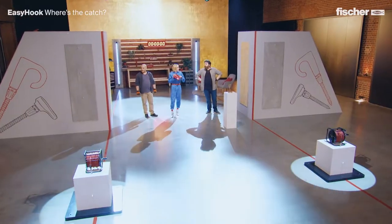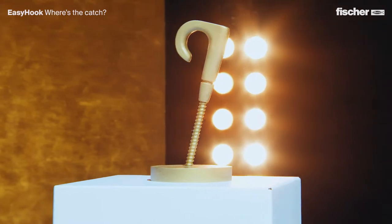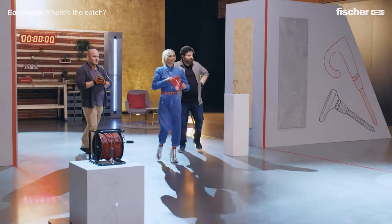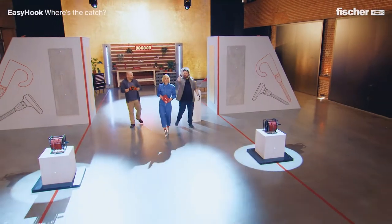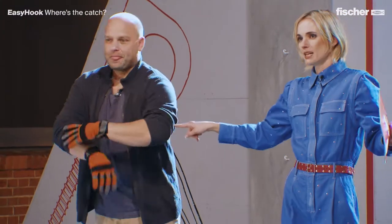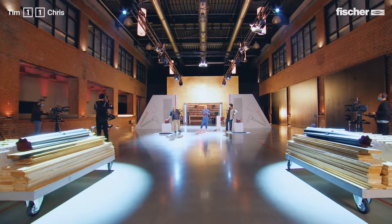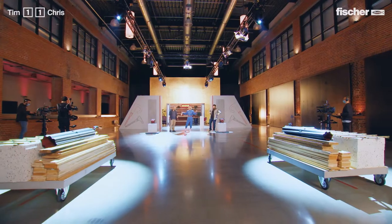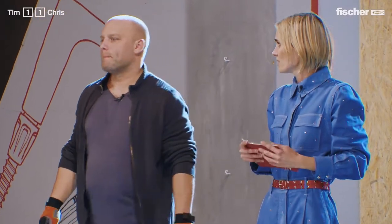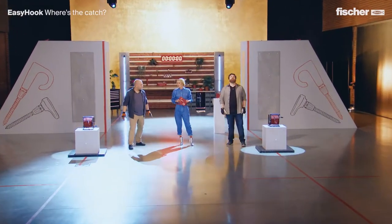It's one to one, and the last game decides who wins the golden easy hook. The last game is called Feet of Strength. There's a lot of building material back there that you have to bring here. Take the ropes and tie them to the front of the wagons through the loops of the easy hooks. Once that's done, come up here and crank as hard as you can. Got it? Strength, speed, and skills are required one more time.